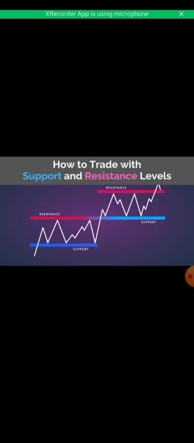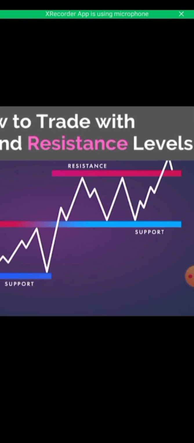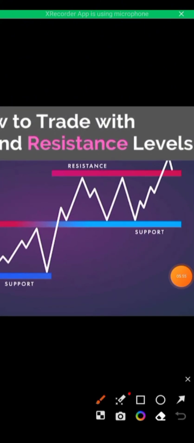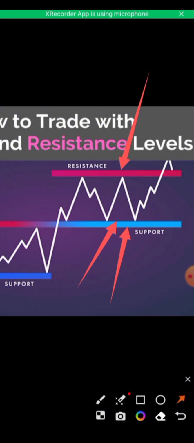So let me apply it here in our trade. I hope now you understand. So now, as you can see, a line is drawn here, which is our resistance. This resistance serves as our December. That's what I'm trying to say. And this support serves as our January. I don't know if you guys are understanding. This support here serves as our January, and here serves as our resistance.